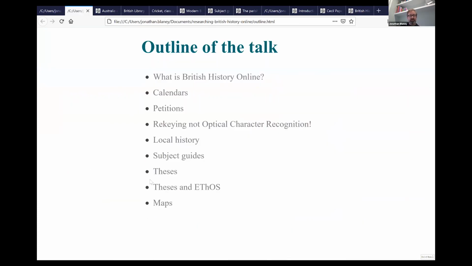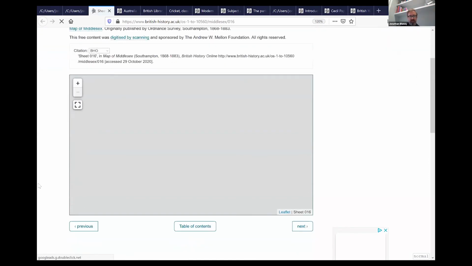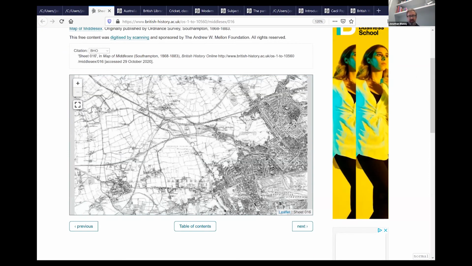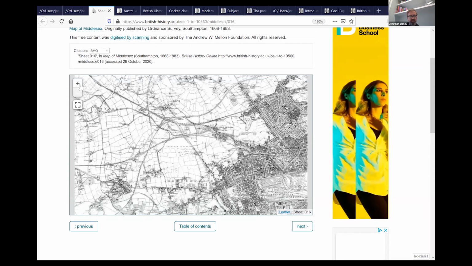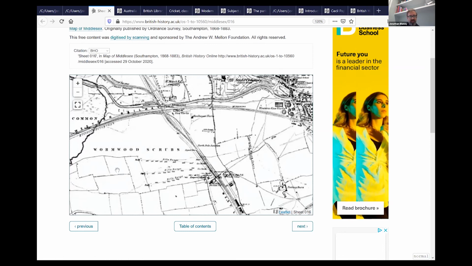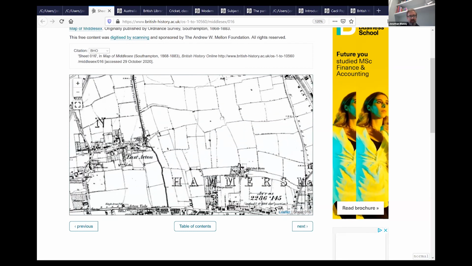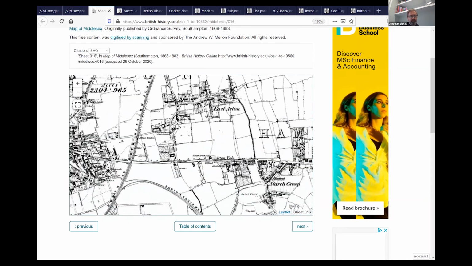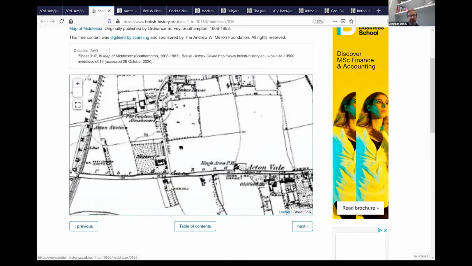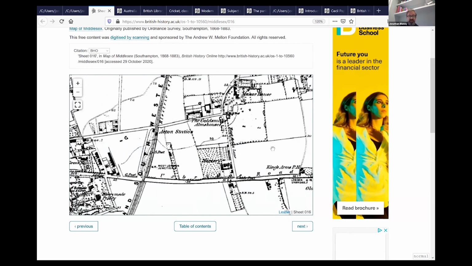Last thing I want to mention before I stop are maps. We have a complete set of 19th century Ordnance Survey maps. This is where I'm speaking to you from, slightly later in time. I think nearly all these fields are gone, so I'm going to zoom in. I'm in Acton in West London. That's Wormwood Scrubs there. I'm actually slightly south of Wormwood Scrubs here. And if you zoom in, you can zoom and pan, and then it does resolve to better quality. This is pretty much exactly where I am.